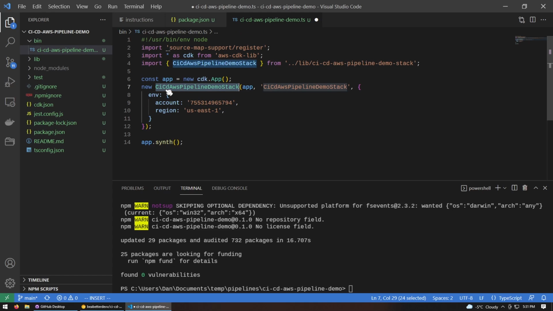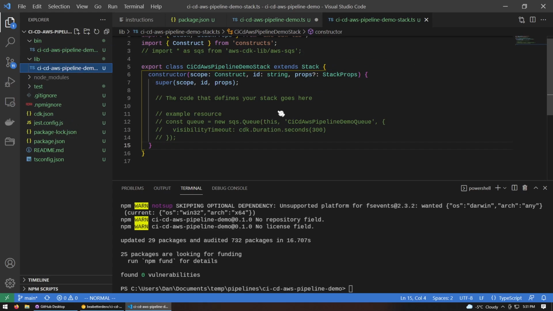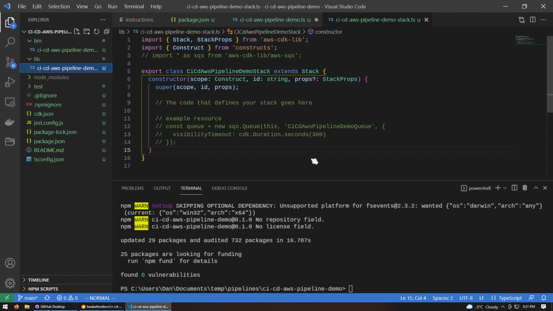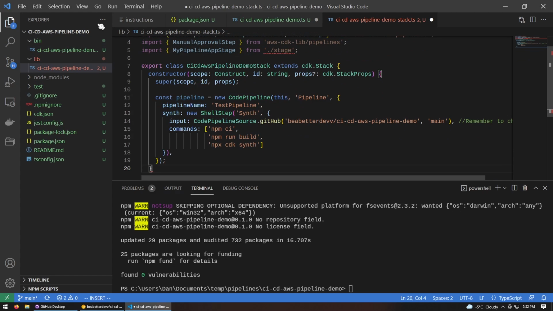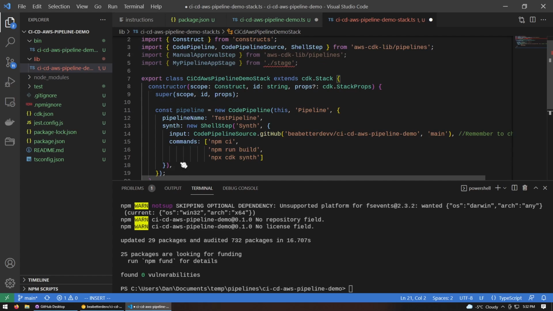All right, so what is this thing? We're creating a new instance of it, and what are we doing? What does this stuff represent? So if you go into your lib directory, that's where this class is defined. And currently, it's basically empty. It's just a section where you're going to add all the details of your CDK pipeline. So again, I'm going to go into my other file here and just grab this because I already figured out most of it. So let me just delete this and paste this in and just add some closing brackets there. Okay. All right, and then I just need to remove this because we don't want to assign this to a variable, or else when we run this, it's not going to work correctly, at least the first time.